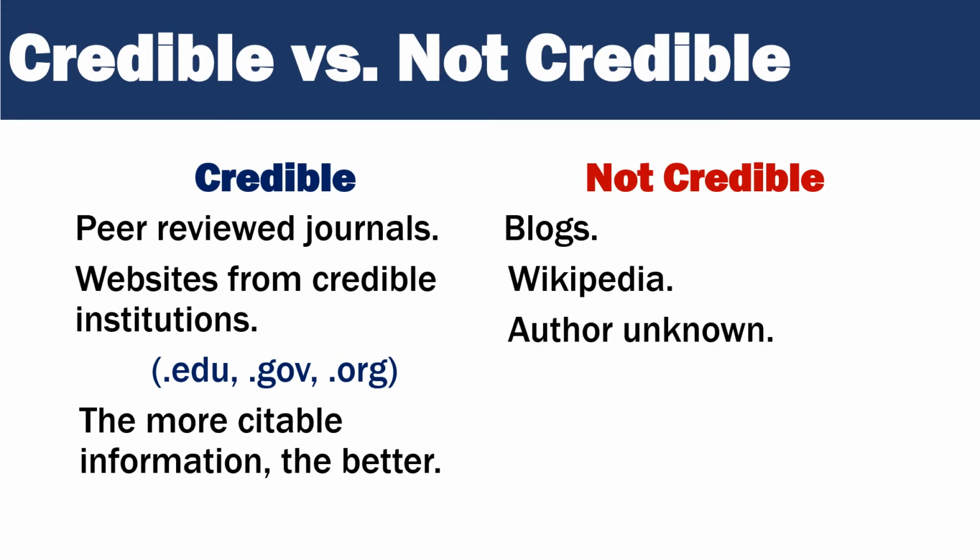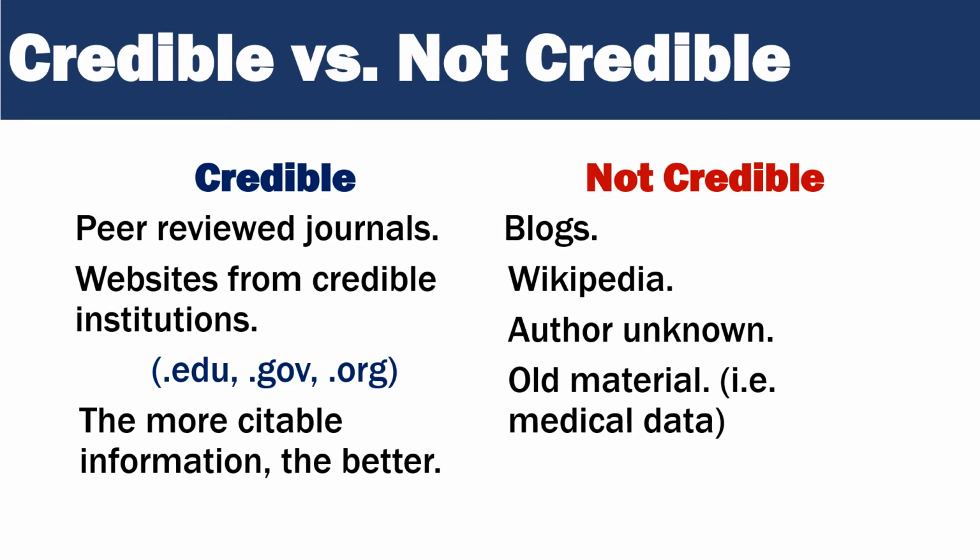Author unknown. Most people who write anything want recognition for it, so if there is no author, you must consider why that is. However, sometimes you'll find on large websites that the articles do not have authors. When that happens, you need to consider if the website organization itself is the author. For example, you will see this sometimes with sites like history.com or government websites.